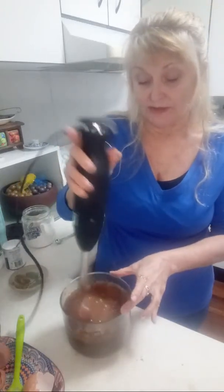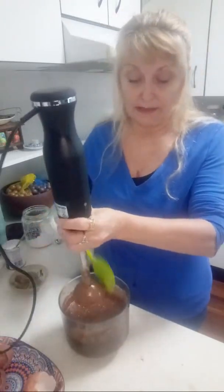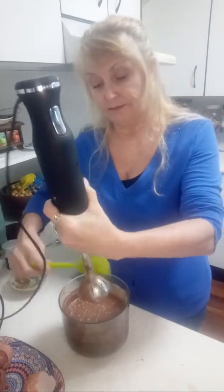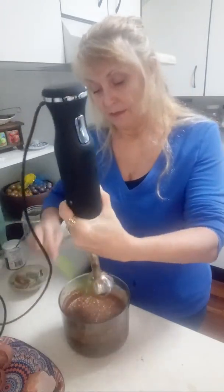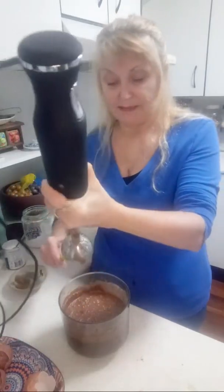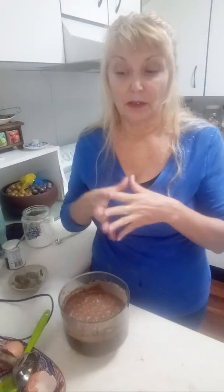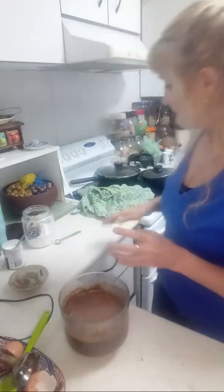You see, it's quite a moist recipe. It's quite runny looking. It's okay. I haven't used this brand of beans before in this one. The other one I've used the beans that I usually buy. This one I've used a different type of bean in a tin. You can also use your own kidney beans and soak them overnight and use those, but unfortunately I did not do that because I was running out of time.